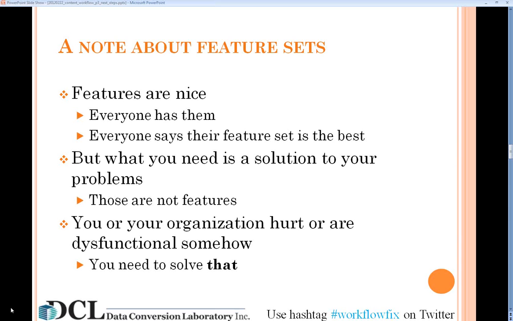All the vendors say that their feature set is the best. And you know it's the best because they all have a web page where their features are listed down the left, and across the top there's their products compared to other products. And all of their features have a green checkbox, and all of their competitors' features don't have a green checkbox. Clearly, their feature set is the best, right?